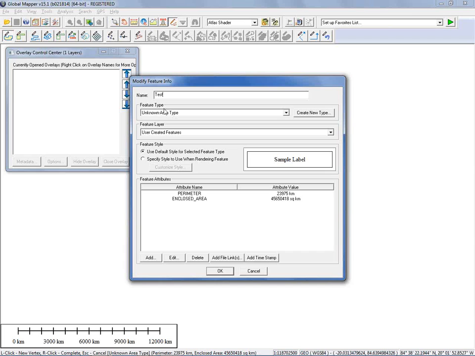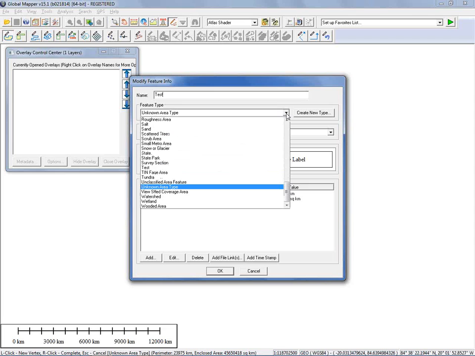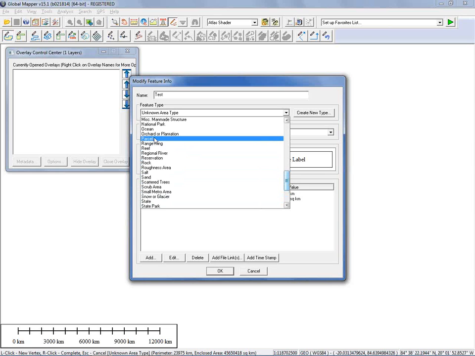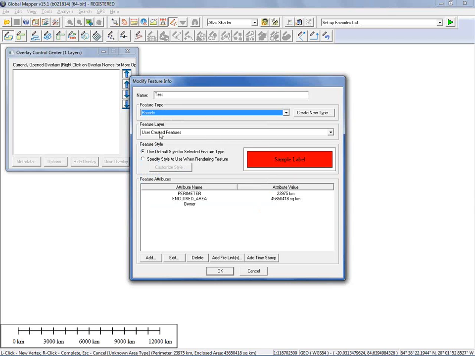Below it, it's going to ask you to select the feature type. Now, David talked about this previously in the configuration dialog box, and he created a feature called parcels. So let's select that feature type right here. And right below, you're going to see the feature styling changes is determined by the feature type. You can also customize the styling if you don't want it to look that way. But for today, we'll just leave the default styling.